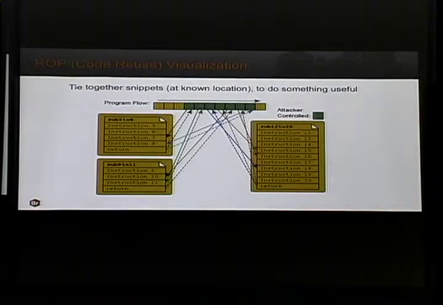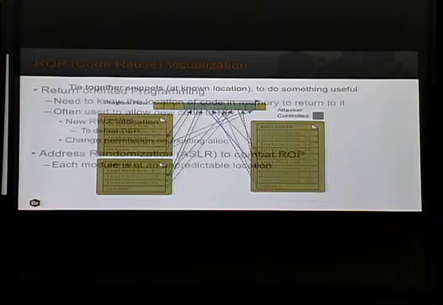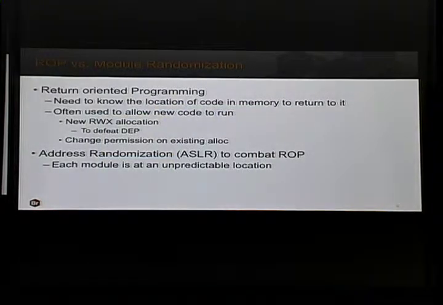If you visualize ROP, each one of these green blocks is a gadget, a little snippet. So we start with instruction 7, we hit 8, and then we return, and then we go to the next green block. And these gadgets chained together is called a ROP chain, okay? So that's how that went.